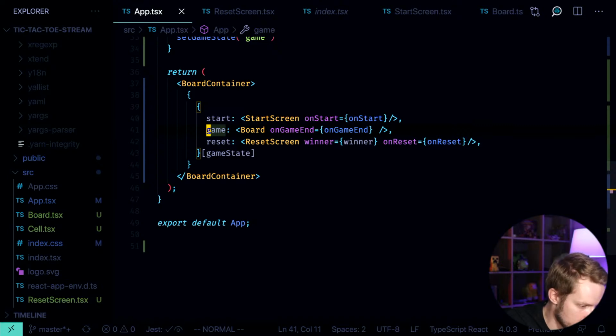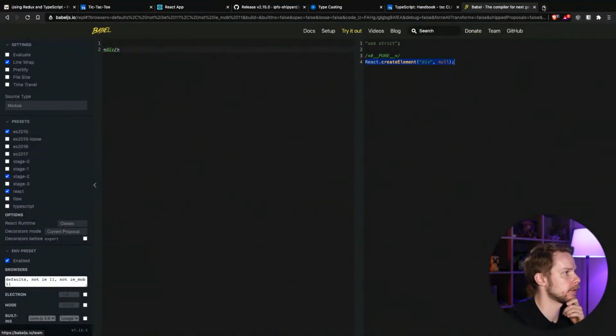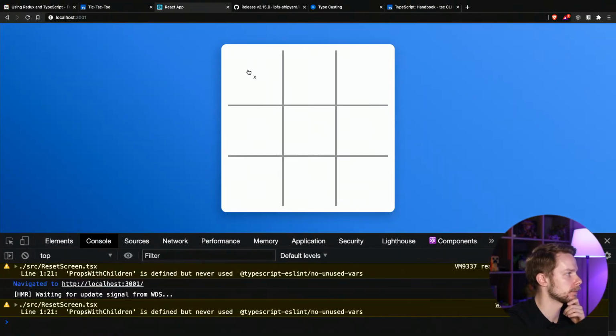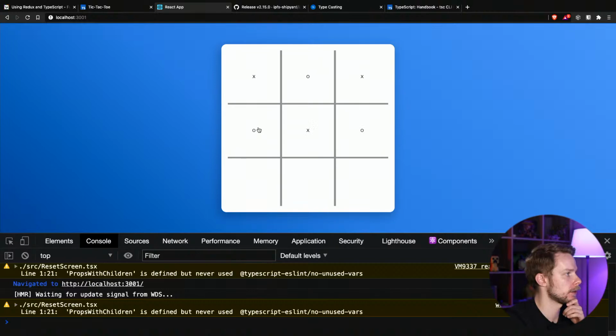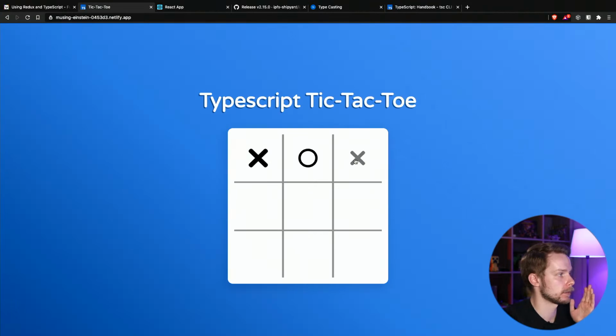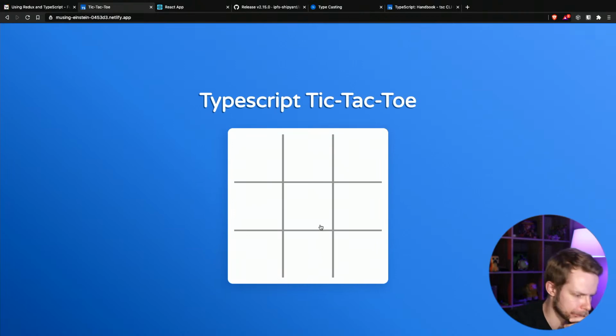Okay, yeah, I'm learning new things every minute, definitely. I'm very happy, and let's continue with these lessons. What are we doing? Okay, let me recompile it in my head. What is going on? So we have this ugly thing, and we have all the functionality in place. That's the good news. We don't have the animations and we don't have the graphics. That's what we are going to add now.